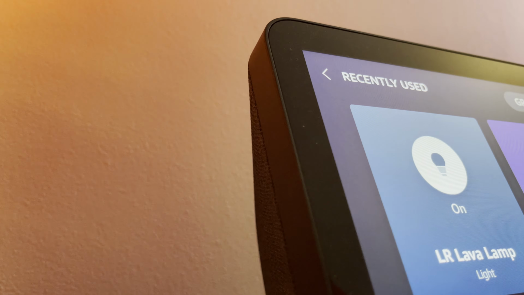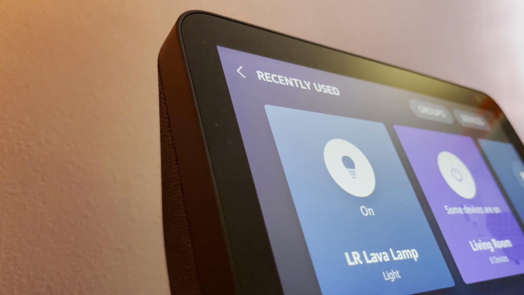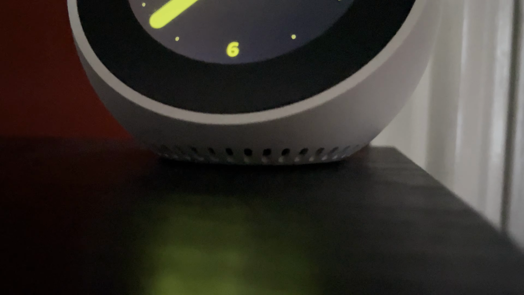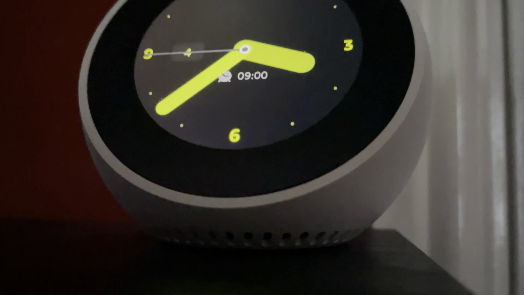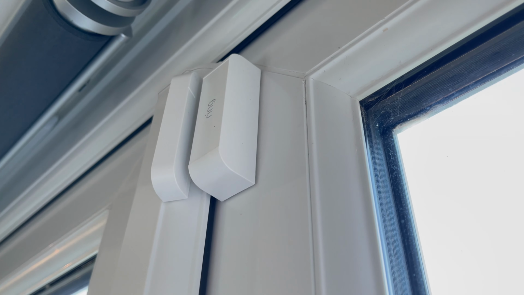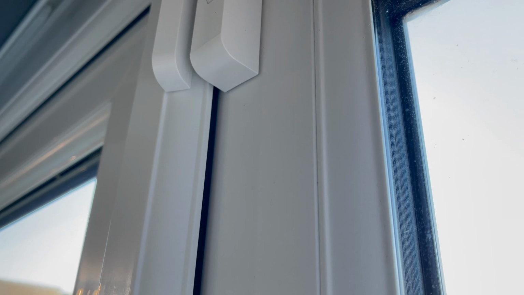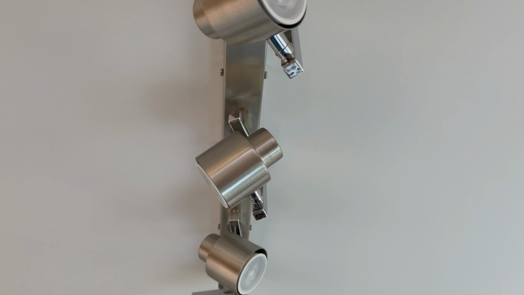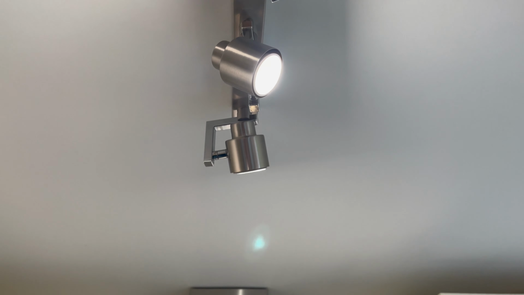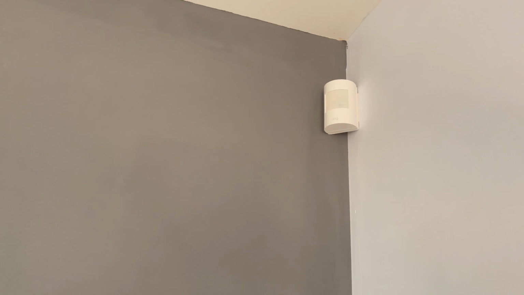This is great because, for example, it allows you to view your Ring video doorbells if you have an Amazon Echo with a screen. But more importantly for me, it allows you to set up routines based on triggers from your Ring devices. For example, I can create a routine that turns on a light in my hall when the front door contact sensor is opened, or use the Ring alarm motion sensors to illuminate or extinguish other lights around my home, just like the Hue motion sensor.